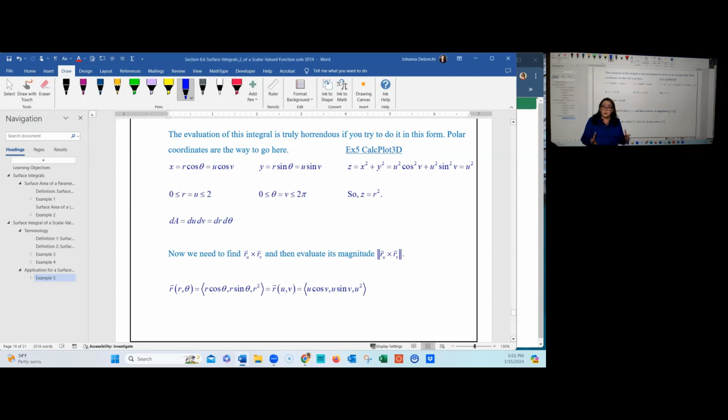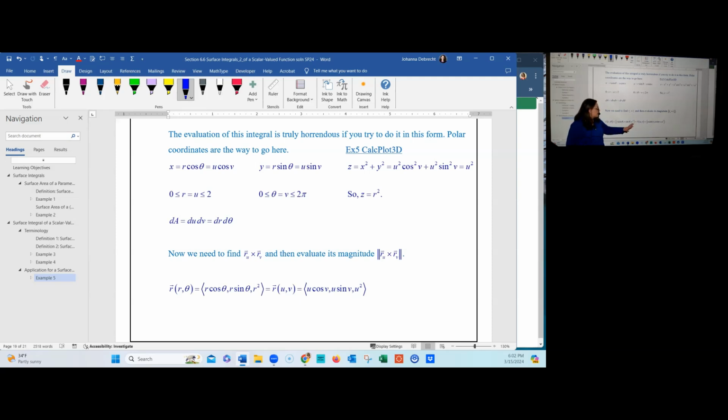Then we have to interpret what z will be in terms of u and v. Now, if z is x squared plus y squared, so we square u cosine of v to get u squared cosine squared of v. We square y, u sine of v, to get u squared sine squared of v. And we factor out the u squared. That gives us cosine squared v plus sine squared v, which of course is a Pythagorean trig identity, and so it becomes 1. This gives us u squared for our third component. So when we represent it, we have u cosine v, u sine v, and u squared for our parameterization.